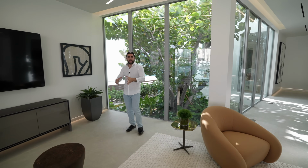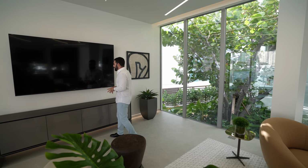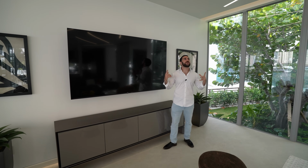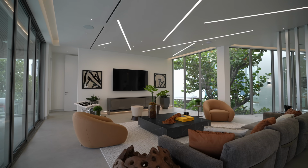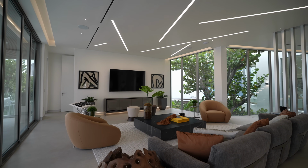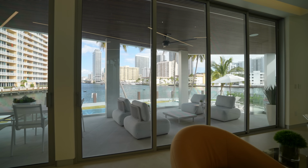And of course, a room like this needs to have a big, beautiful, massive TV on the wall, and to accent the whole room, these lights. They're abstract, they're not uniform, they're all their own light, and it just creates a very Miami artistic feel, and it's functional because it's super bright in here. And if that wasn't bright enough for you, of course, the reason that we're paying $13 million for this house is what you're seeing out there.